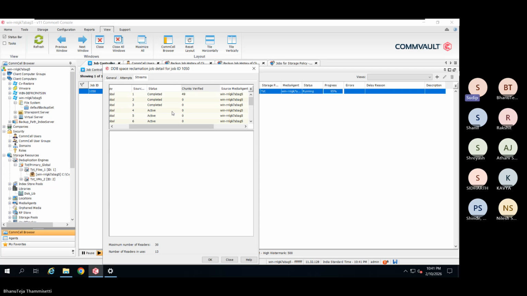So it has started 30 parallel streams. Out of that, 13 are being used currently. And for each of those streams, it is verifying and validating how much amount of data it can actually delete.